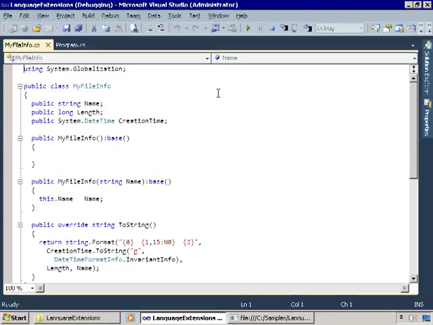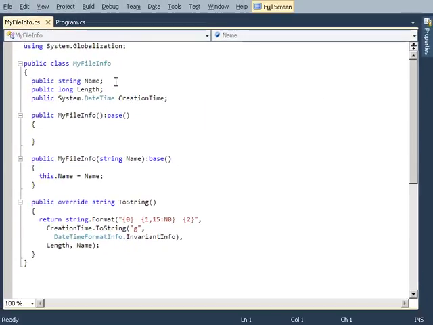You'll see that it has three public properties: a string for the name, a long for the length, and a date time for the creation time. It's got a default constructor and a constructor that allows you to pass in the name and specify just that one property. It's got a toString override for the built-in toString method that prints out a formatted version of the creation time, the length, and the name.